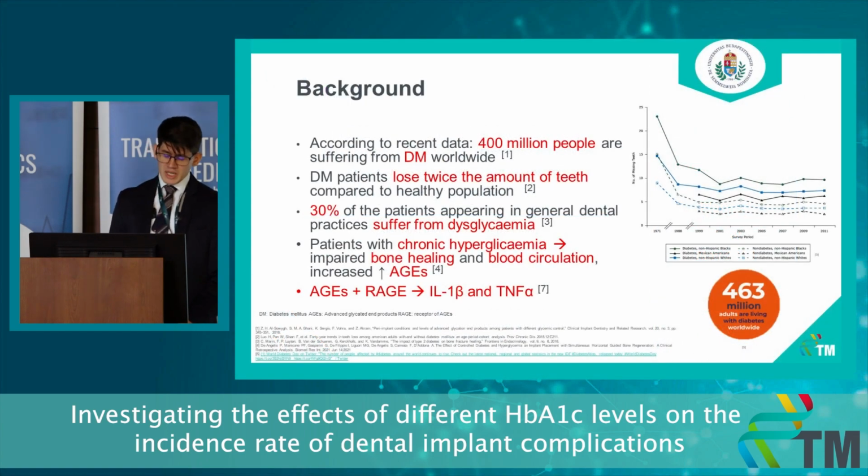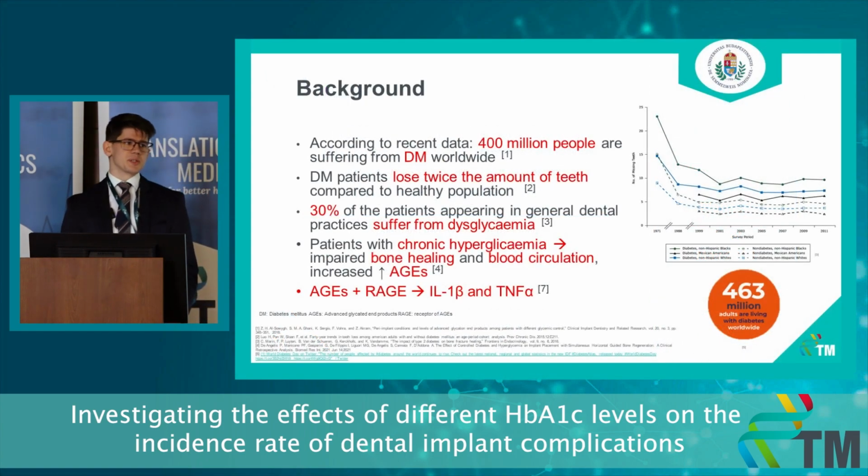As for the background, diabetes mellitus is a worldwide disease with more than 400 million people suffering from it. Not only that, but patients with diabetes tend to lose twice the amount of teeth compared to systemically healthy individuals. 30% of the patients appearing at general dental practices above the age of 30 suffer from dysglycemia. This can be either hyper- or hypoglycemia.